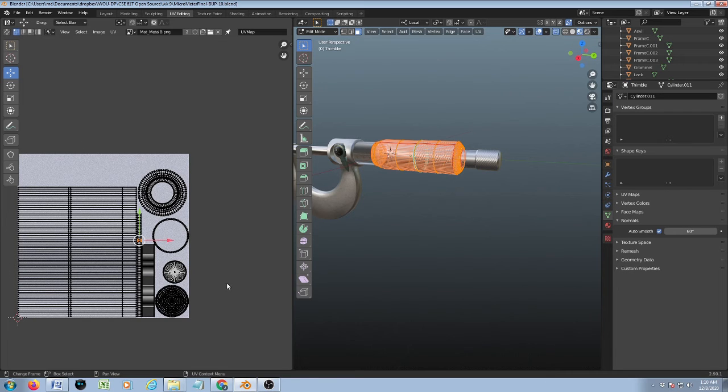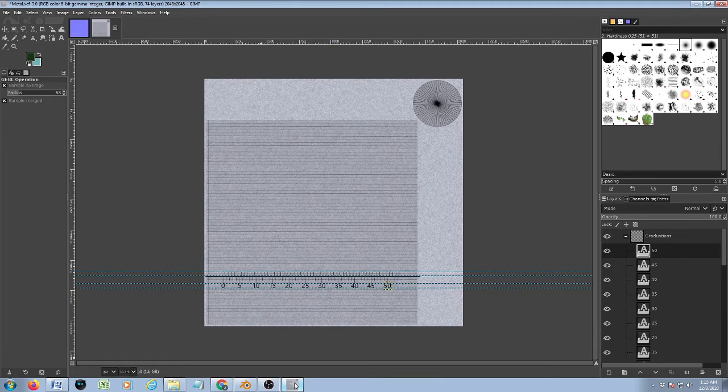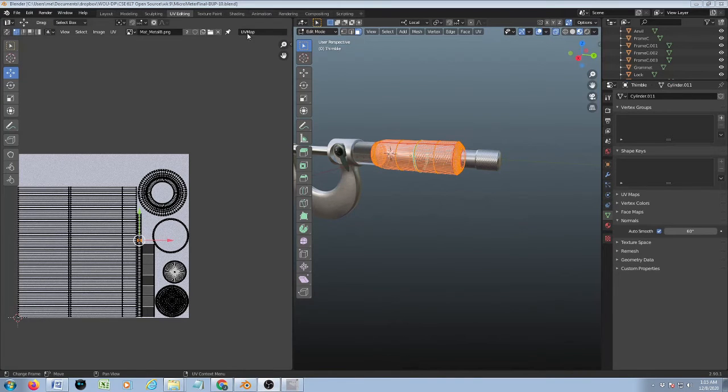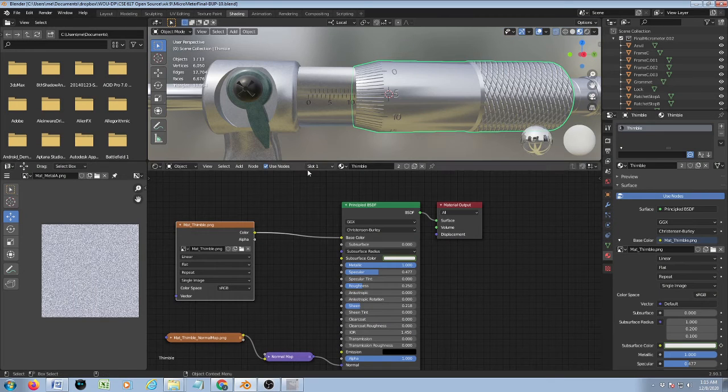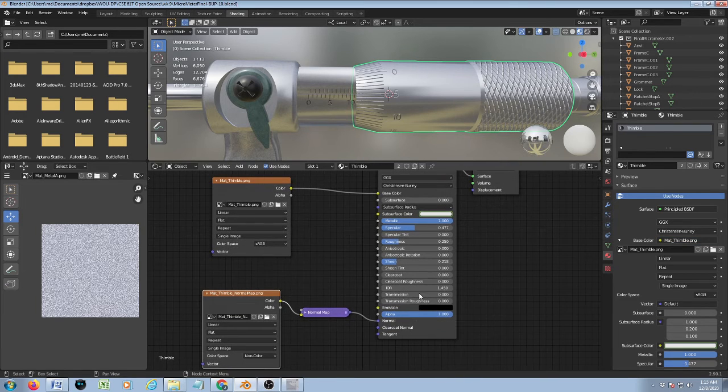Once we have this pattern, we can export this pattern out to a PNG. I can import it into GIMP, like we see here, and lay out how I want the skin to look on that model in GIMP, and then export that back into a PNG to create the textures I need for the model. So then when I import them back in, I'm going to switch to another mode, which is the shading mode. And in the shading mode, we can actually see where the multiple textures are.